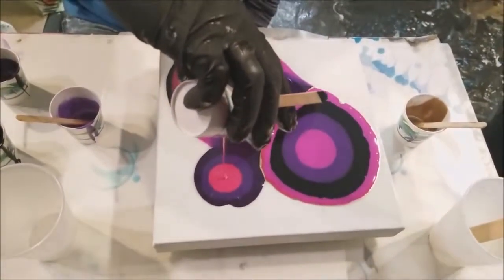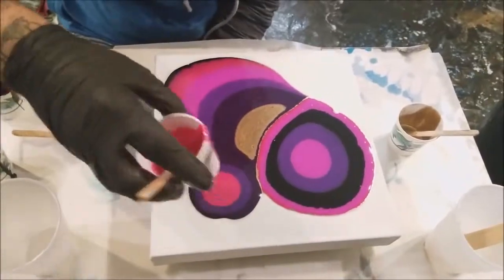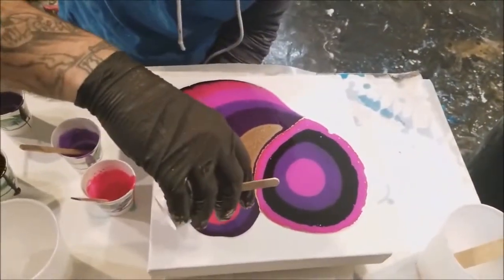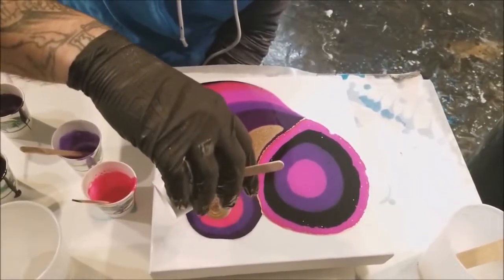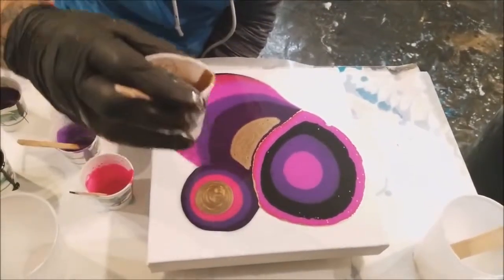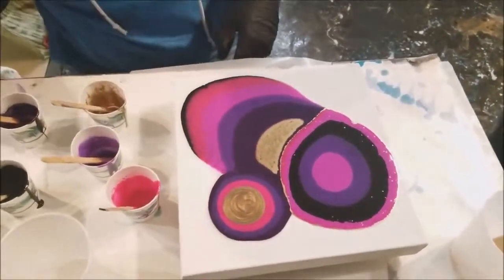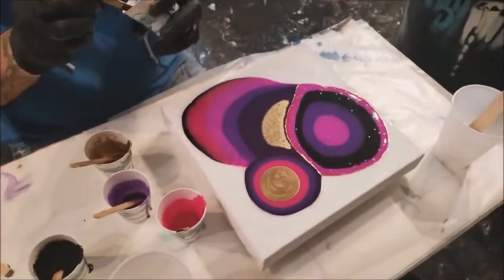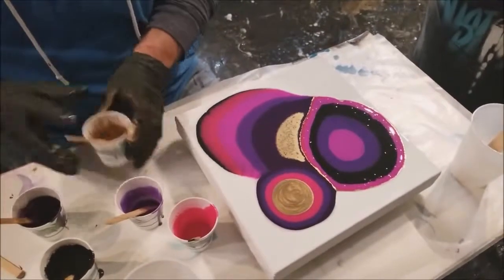This type of pouring is called a puddle pour. And if you like anything geode-like, this would be the best method of getting a geode look. I mean, not three puddles, but maybe three puddles. We'll see.